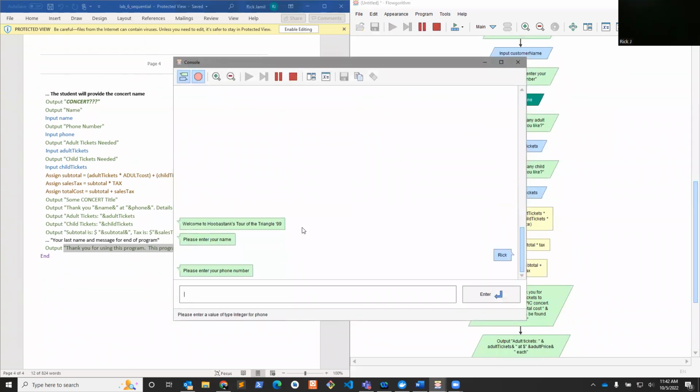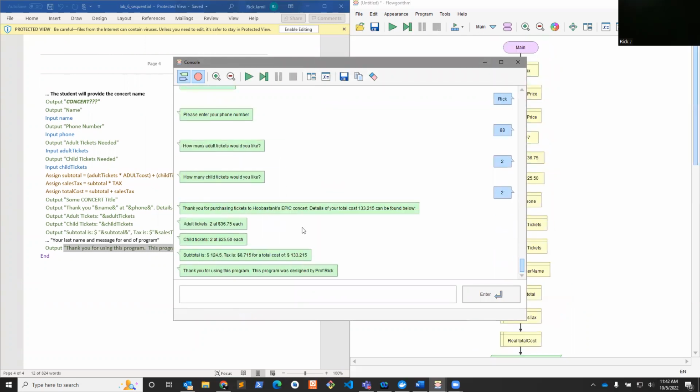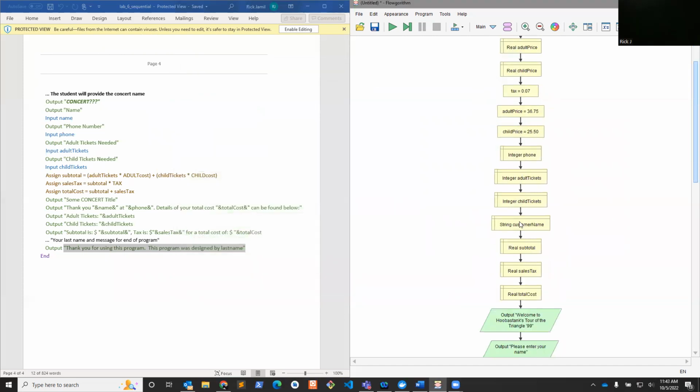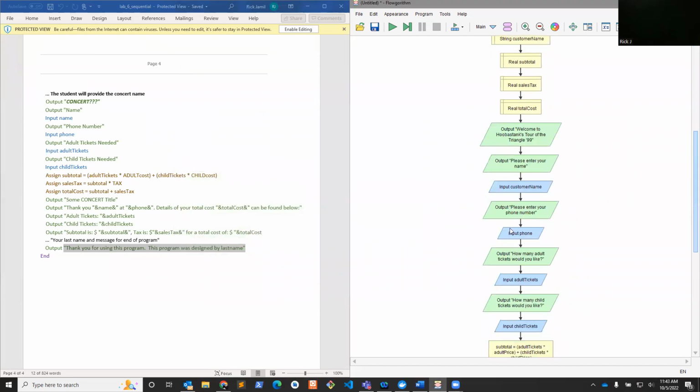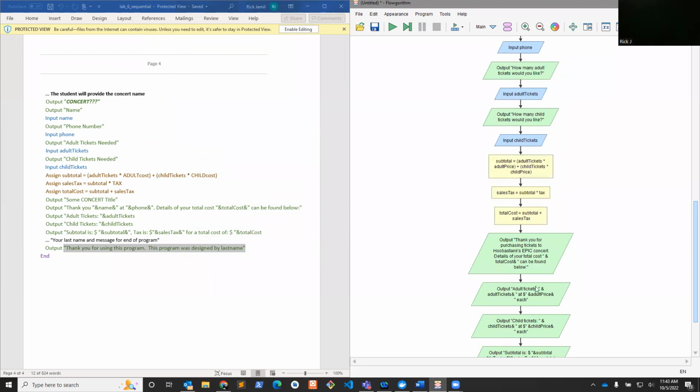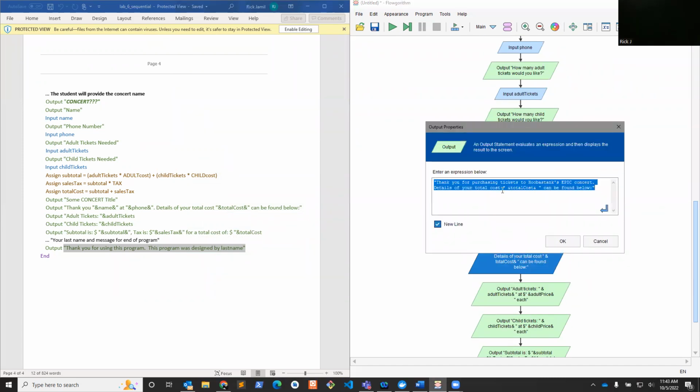Enter your name, Rick. 2 adults, 2 kids. Okay, thank you for purchasing details. Okay, let's add a dollar sign right over here.